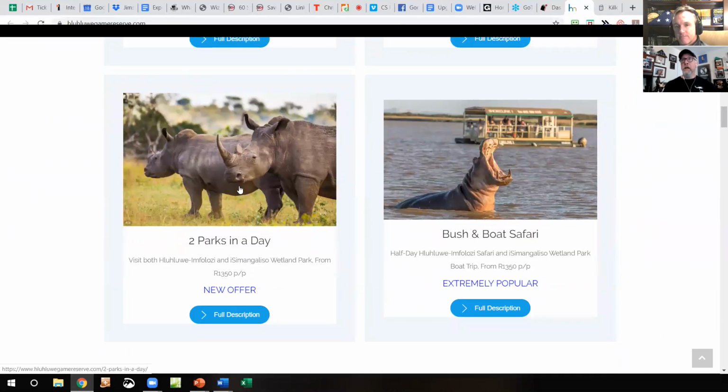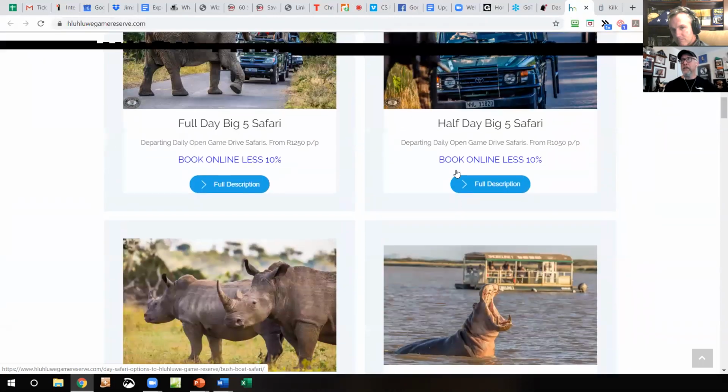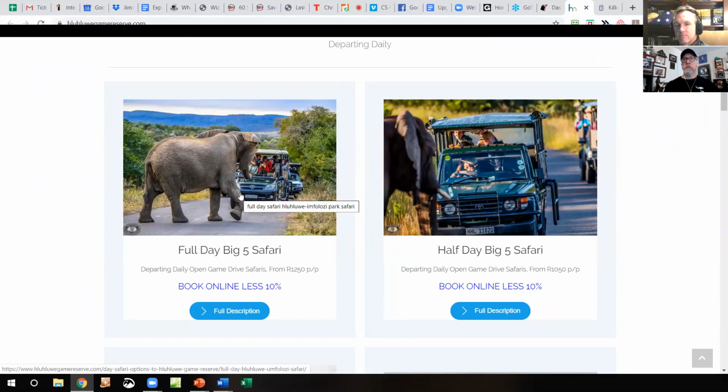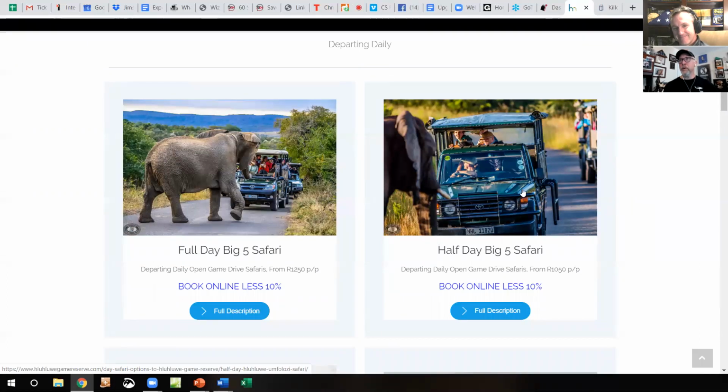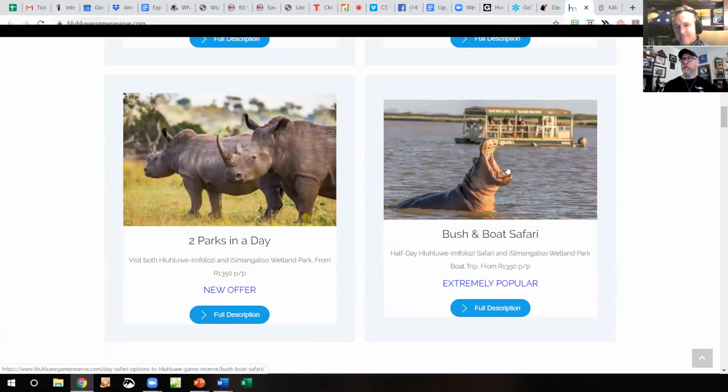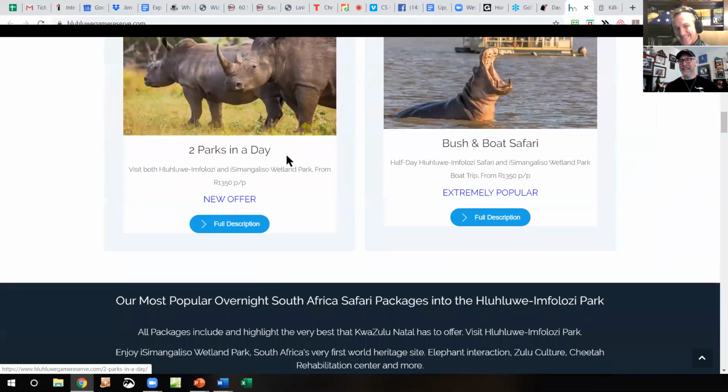The pictures are great. I would even think about having a caption with each picture, just a little thing. He's got this mouse over thing, 2 parks in 2 days, 3 nights safari package. This needs to have a cool caption like, imagine encountering this big fella, however they talk in South Africa, live and in person. Great view from the boat, to endangered African unicorns standing on the grasslands.